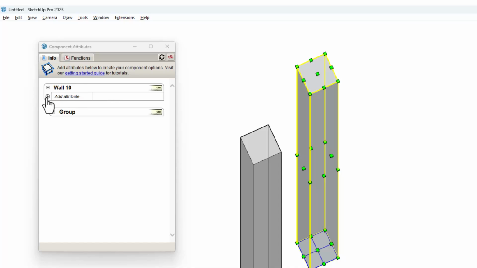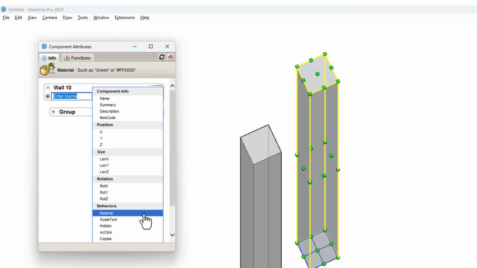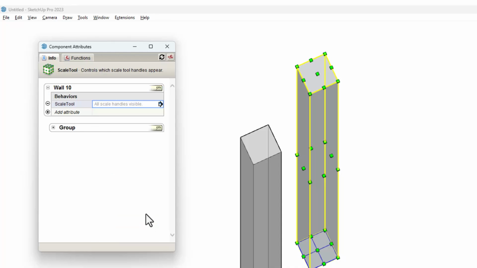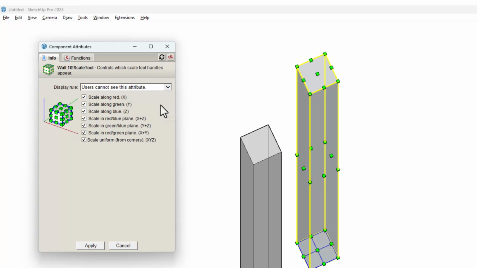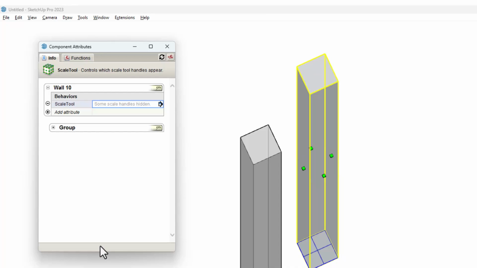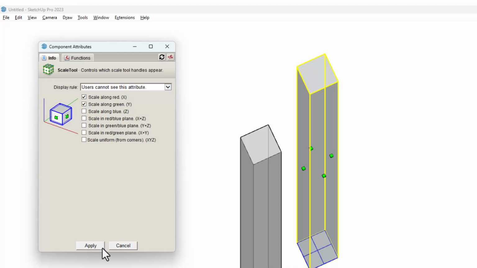I can click on this plus sign, and we can bring in the scale tool, and I will click on this sign, which is the details, and I will just disable all the other parts and just keep the Y and X for scaling along red and green, and then hit apply. Now you can see that we only have the things that we actually want.